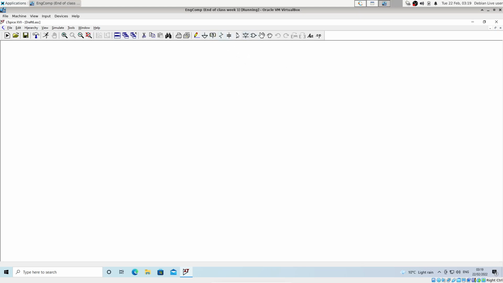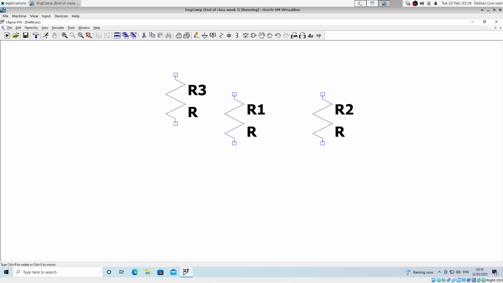Some of the common elements are available through these buttons up in the toolbar here, like resistor, capacitor, inductor, and some of the other ones are buried underneath the component sub-menu here, where you'll have to go digging around for them. So I'll just put in the resistors, capacitor and inductor first. I click on the resistor button, move the mouse to a point somewhere on the schematic and click the mouse, and then I'm going to drop another one over here. Click again. Once you're finished with a particular tool, you just press the escape key to come out of it.